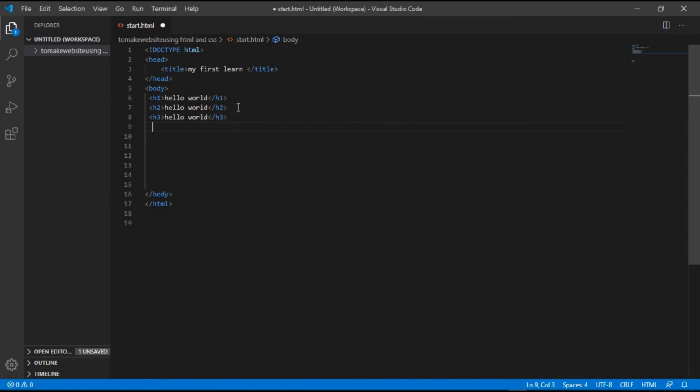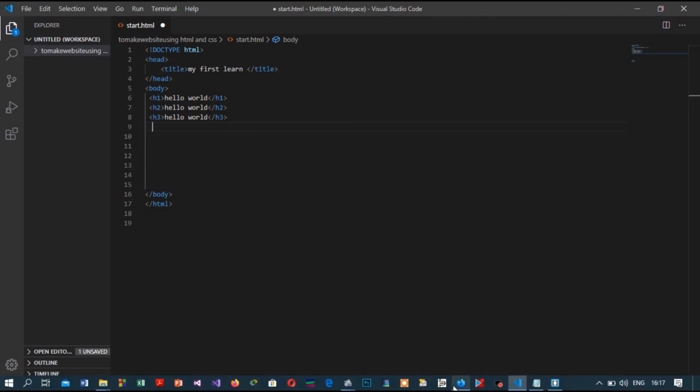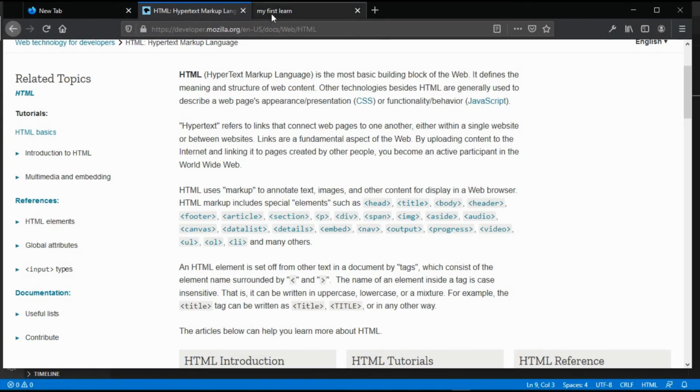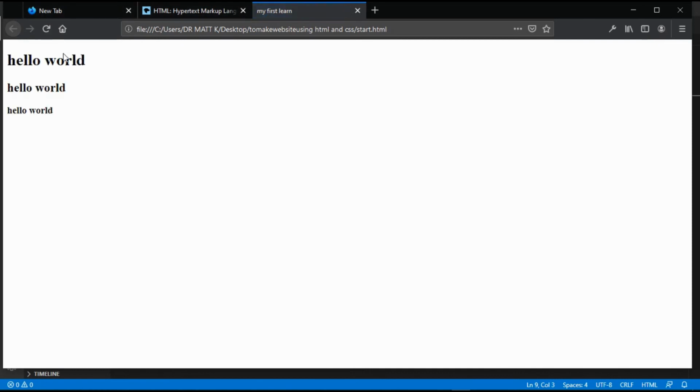So the difference, as I already said, let's look at our browser to see how it's looking now. My first line, yeah, you see. The difference is that when we increase the number of a heading, the font size decreases also. So you learned how to put your headings.